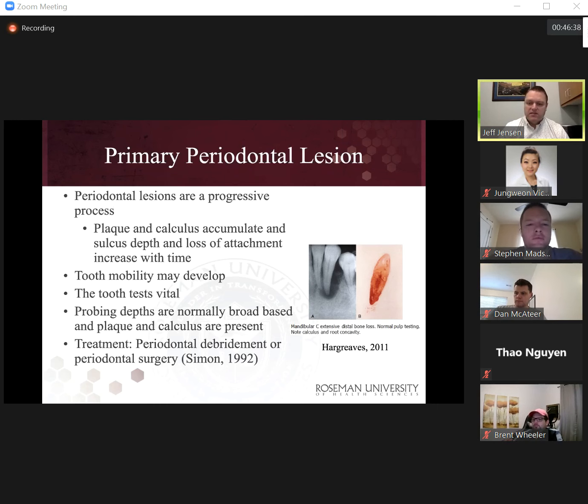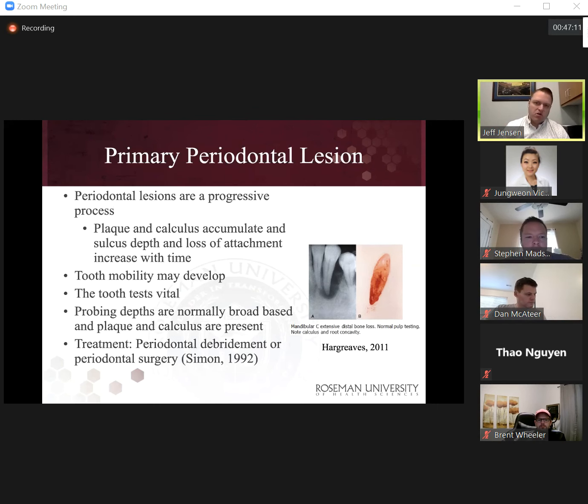However, the big difference here is this tooth tests vital. So if I were to test this tooth, pulp test is normal. If you look at that X-ray on the right, there's bone loss all the way down around the apex, but that tooth is still testing vital. So again, this is just proof that just because the perio breaches the apex doesn't mean it's always going to devitalize the tooth or affect the pulp. There's a chance, but it may not. But this is, again, a vital tooth. So not endo, this is primary perio.